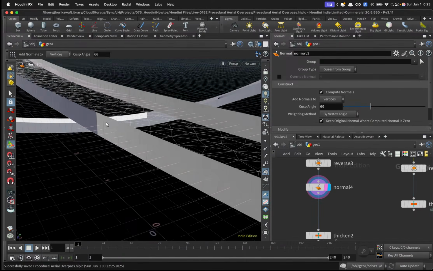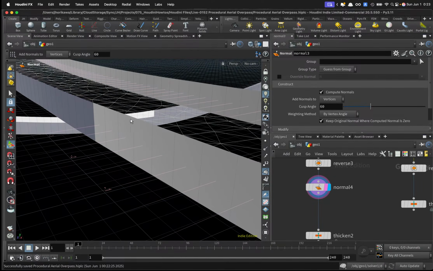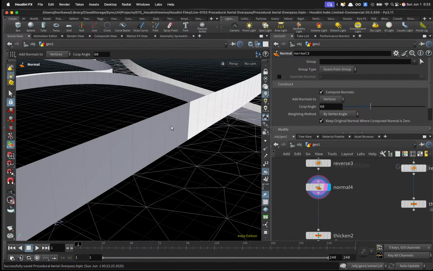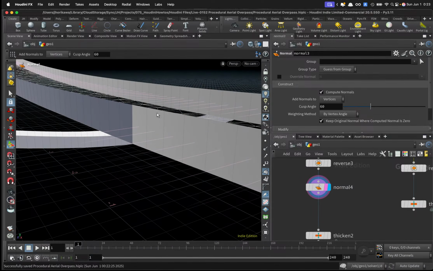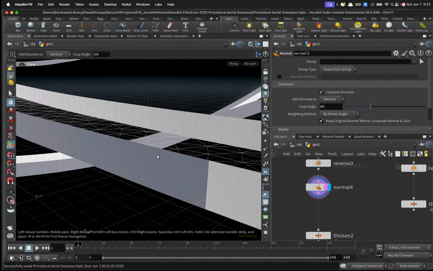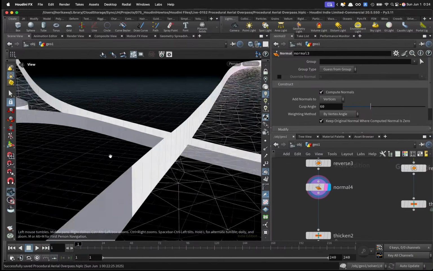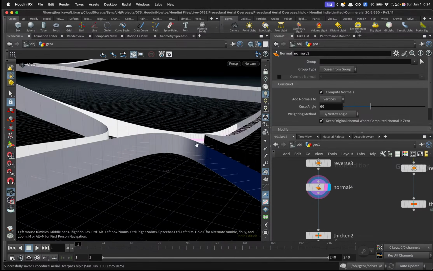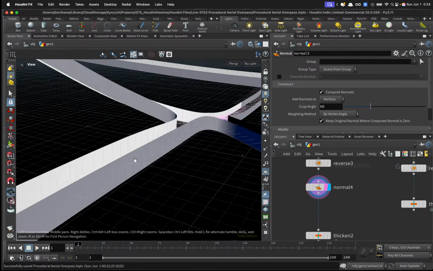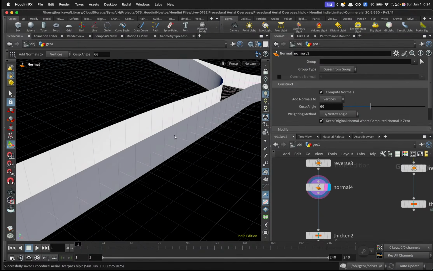So let's say I want to have this white face facing inward, or maybe outward. I want to make sure that these gray areas will be placed inward, and the white areas will be placed outward. So you always get the white faces on the outer side.